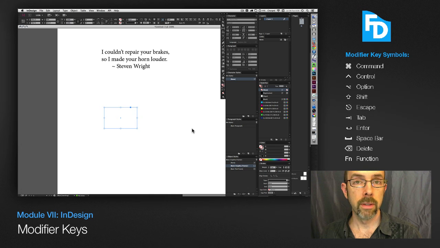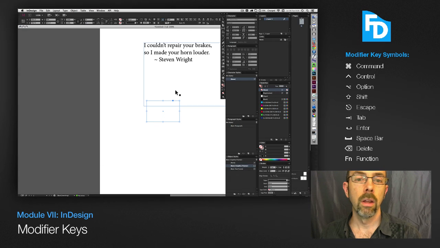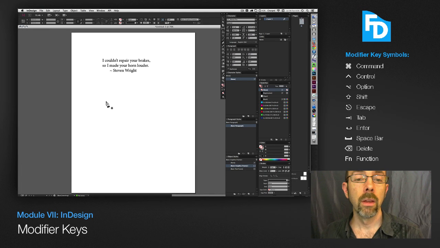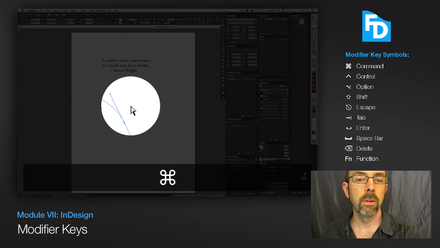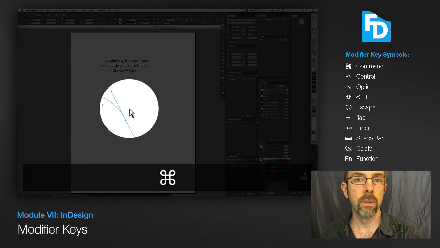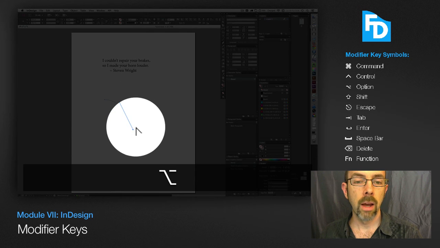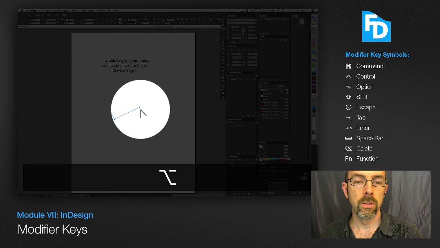Now, this probably goes without saying, but most of your typical navigation tools, such as Command Space to zoom in and using the space bar to move around, those types of things are generally the same here as they are in Illustrator and Photoshop. Okay, so I don't do a whole lot of drawing with the pen tool in InDesign. Just as in Illustrator, you can temporarily get to one of your selection tools by holding the command key down. And similarly, you can also temporarily get to your convert anchor point tool, or I think they call it something else in InDesign, by holding the Option key down, which of course lets you move handlebars.